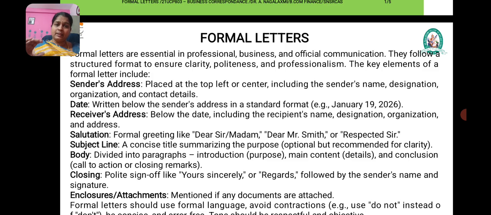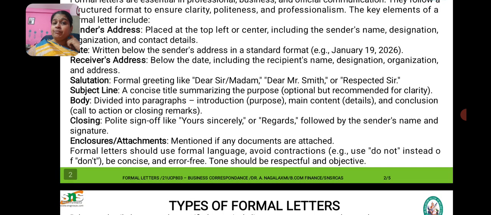Then we have to close the letter by giving a polite sign-off, like Yours sincerely, Regards, Yours faithfully, followed by the sender's name and signature. Then enclosures. If we are supposed to attach something with this letter, we have to mention it as enclosures or attachments. It should be mentioned if any documents are attached.